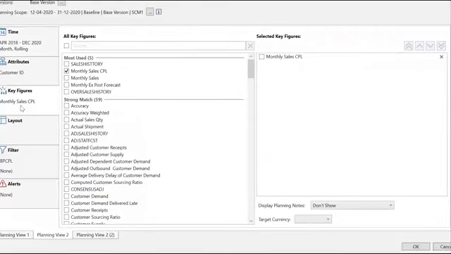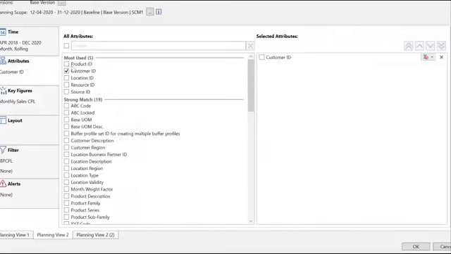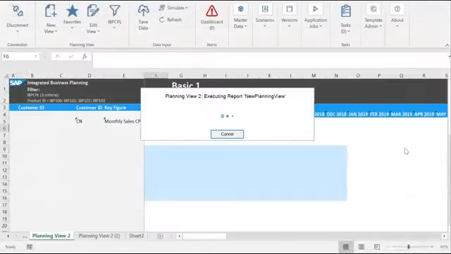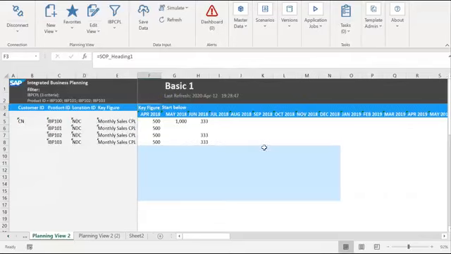Then go here, and if you edit and load the data at your key figures, I can load attributes, product, location, customer, just as an example. Same thing, it came here. Any doubt? Abdel, are you okay or still confused?